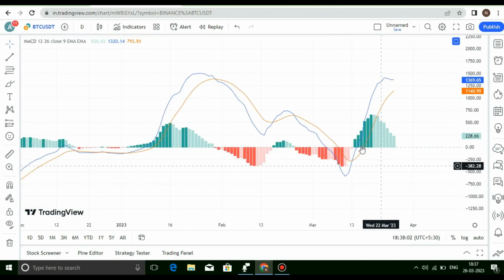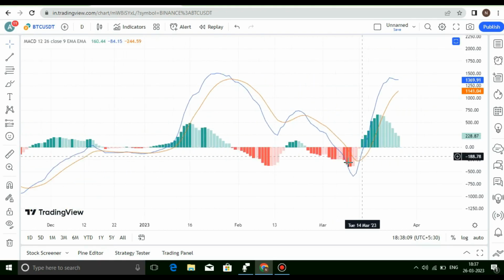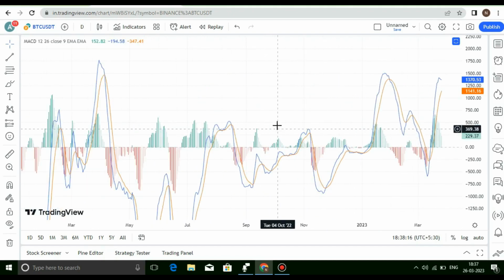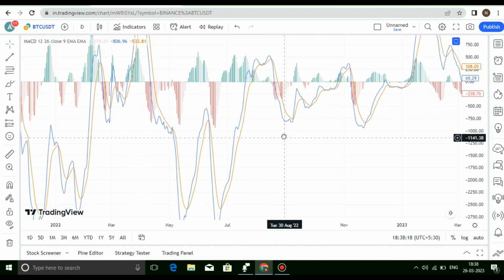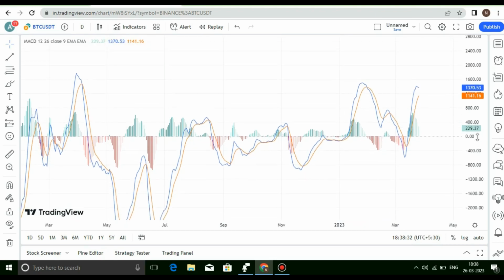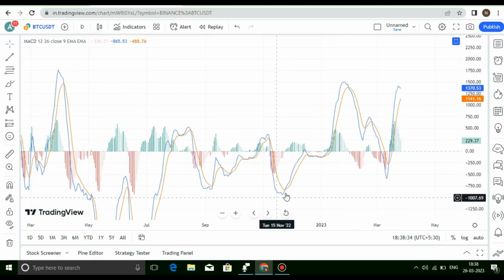The volume is another thing that I want to explain to you, the volume of the MACD. What does the volume of MACD suggest? If the volume is downwards, it suggests selling pressure, and if the volume is upwards, it suggests buying pressure. But before that, I want to conclude one thing about MACD: the crossovers in simple moving average and exponential moving average, as I've already told you, signify upward momentum or downward momentum. In the MACD as well, the crossovers signify upward or downward momentum, like over here.